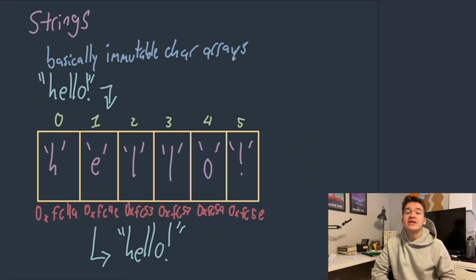Now that we've covered arrays, I just want to take a quick second to talk about strings. Strings are going to come up in a lot of the same places that you're going to see arrays come up, and that's because they're basically just immutable arrays of characters. So you can't change strings in place because, as I just mentioned, they're immutable, but one way that you will often deal with strings is just to take them, convert them into an array, and then convert them back into a string once you're done doing whatever it is that you needed to do to the string. This is going to be very useful for any algorithm where you need to edit a string, and just know that you can pretty much treat strings the same way that you do arrays.